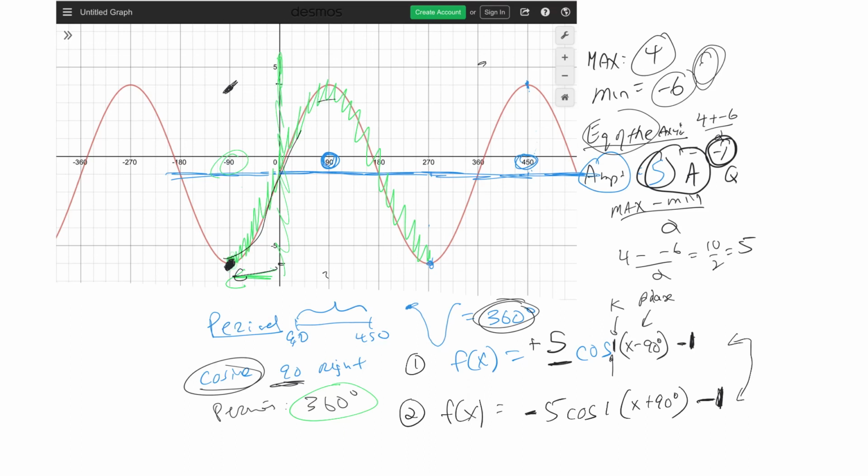But miss, I don't want to start here. I want to start over here. Well, if you started here, that means this is considered your one cycle. That means you actually shifted how much to the right. Usually the cosine graph starts here, but now you moved 270 to the right. So another possibility is the following. Everything's the same because you're starting at the bottom, but now you shifted 270 degrees to the right.